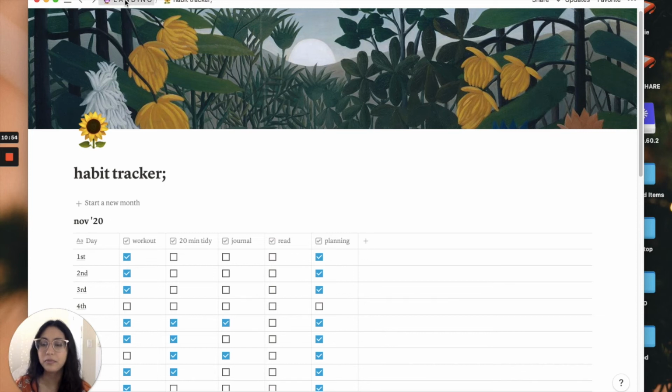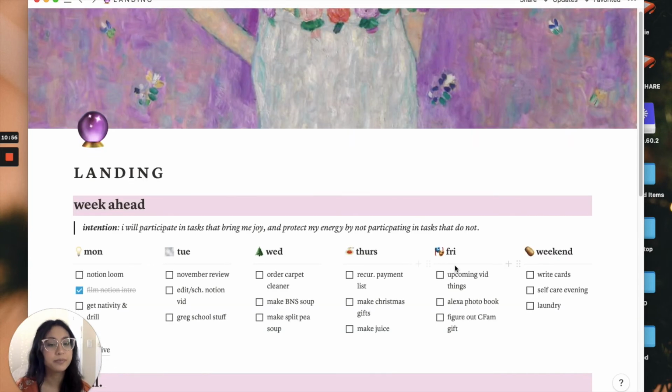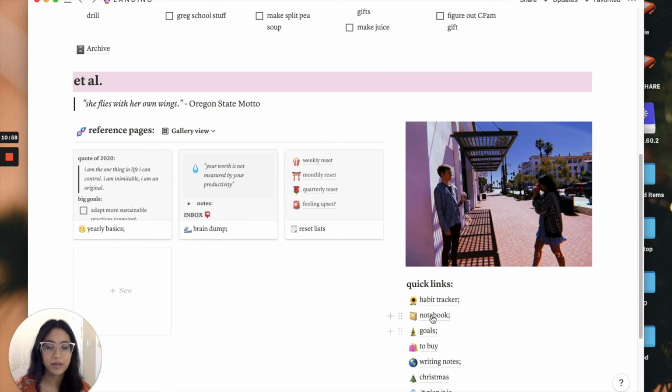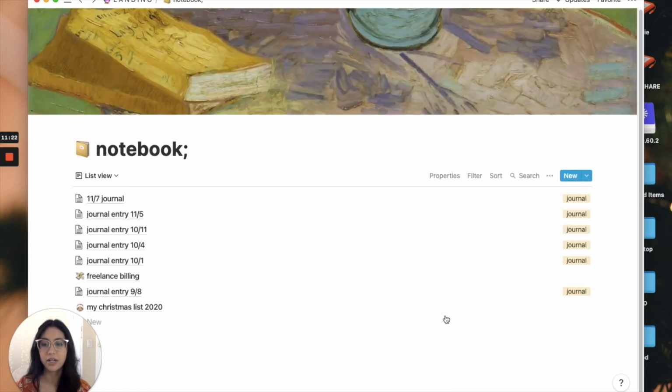So then we go back to the landing page, and then we have my notebook. I kind of use this as a journal. I wouldn't recommend using Notion for any type of note-taking. I cover that more in the school video over on the Paperless Professors channel, but it isn't good for notes that would be going anywhere, like if you had to transfer the notes into an essay or something like that. Just because of the text editing feature, it makes everything in blocks, and then when you paste it somewhere else, it can kind of make it a bit awkward.